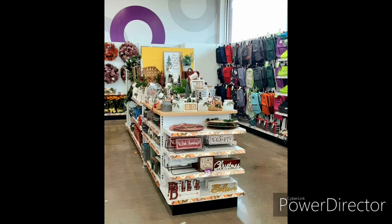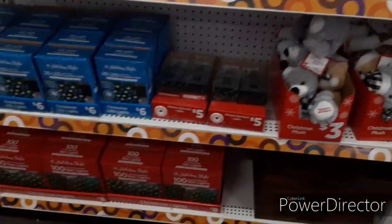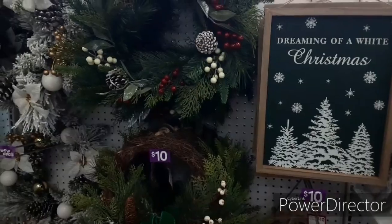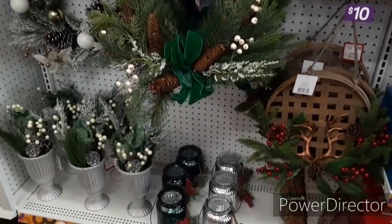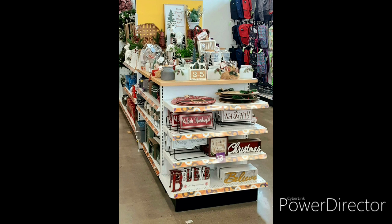All right, guys, so we made our way all the way around the store, and now we were back up front, and they had this little section of Christmas items already being put out on the shelves, and I cannot wait to go back. I am definitely going back for a second trip to Hendersonville. We're going to check out Popshelf, see what kind of new seasonal items they have in stock, as well as I'm going to be going to a DG Market. Now, when we go, I'm definitely going to try to find one of the DG Market Popshelf combination stores, and I will be bringing you guys along for the ride.